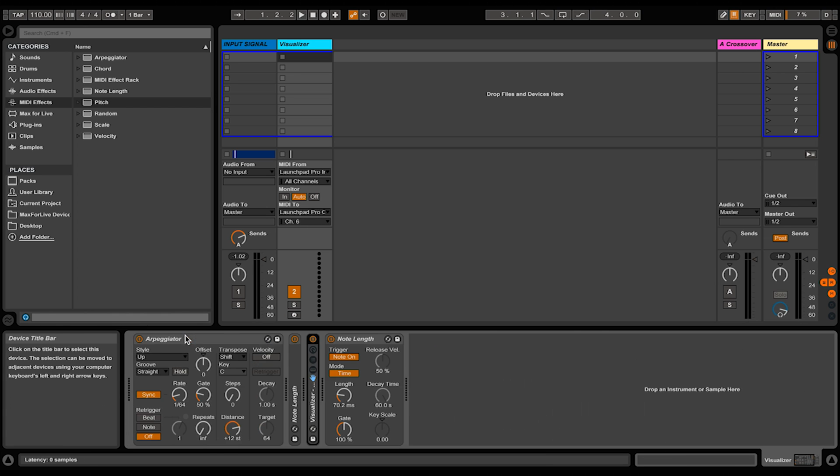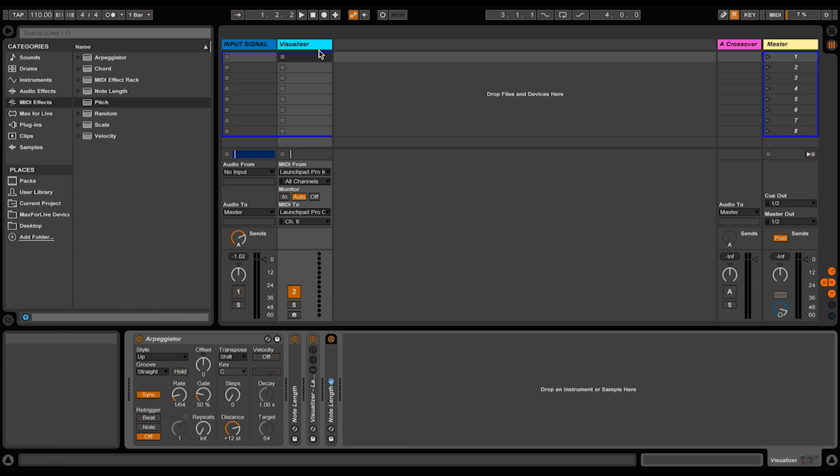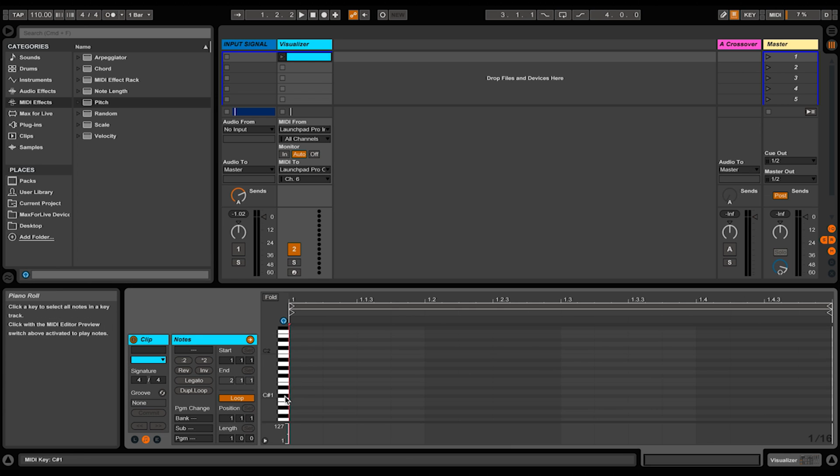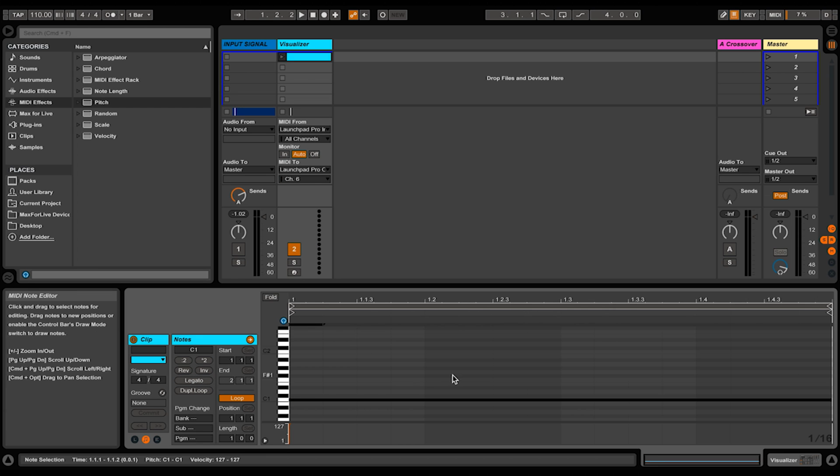unit. Then in the MIDI track, create a new clip in the session view. This clip can be any length, so just leave it at 1 bar long. Also, make sure that the clip is set to loop, as we don't want to have to keep triggering this manually. All that needs to be in this clip is a single note at C1 with a velocity of 127. So, double click here, drag the velocity up, and then click on the legato button. The legato button will make the note extend to the end of the bar.